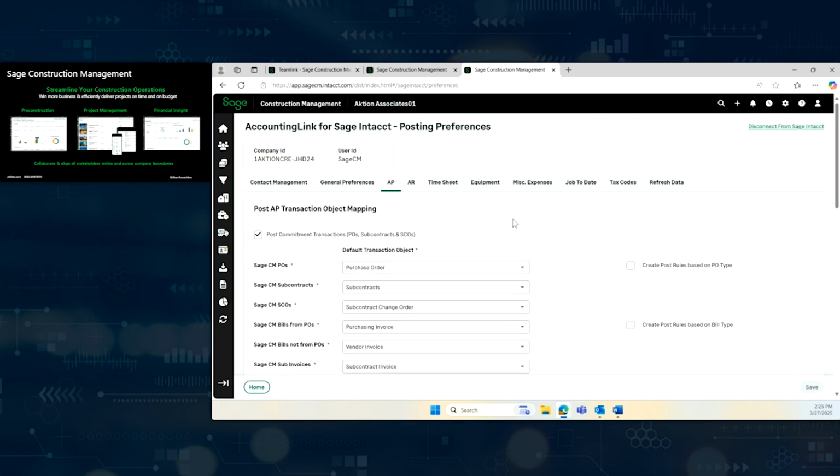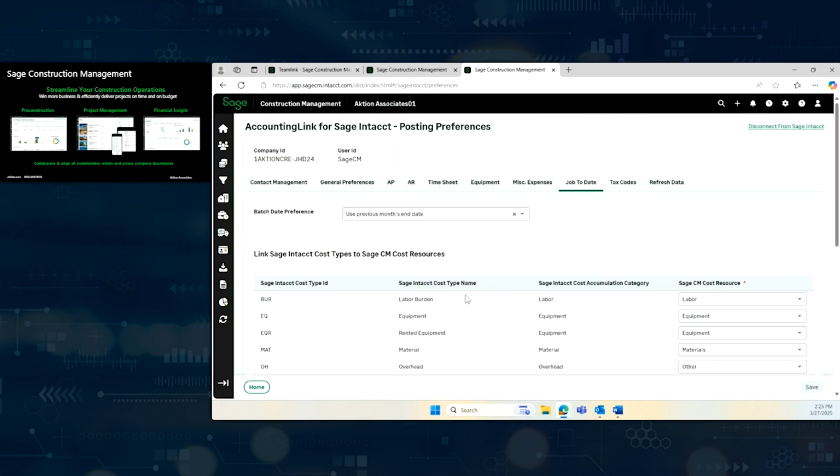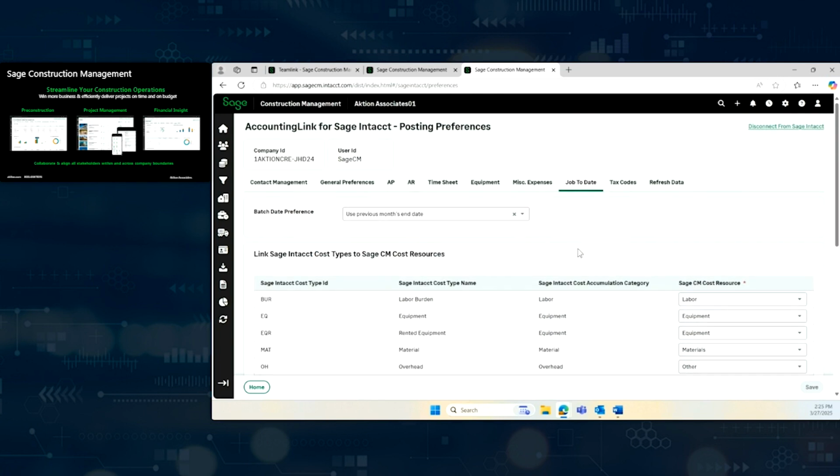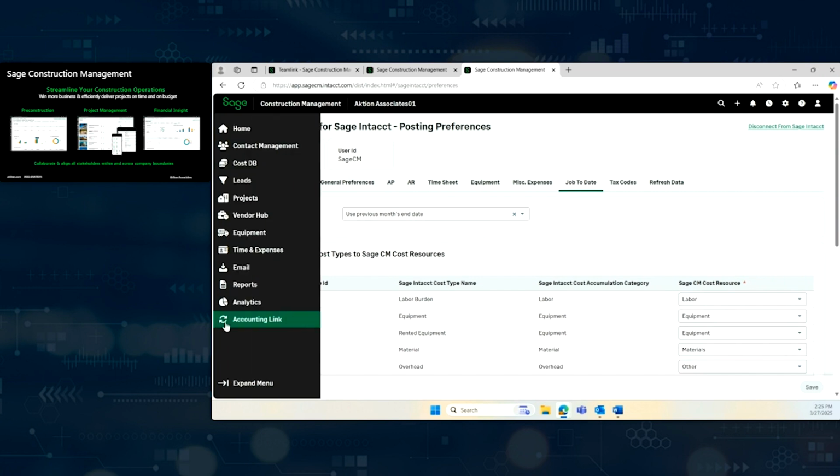What do we want it to look like? Job to date information, what's coming from, what are the different cost types inside the system. So we have more and more capability. By the way, this is brand new. It used to be that we were essentially just at the highest level, labor, material, subcontract. Now we can get down to all the different cost types to get this information. So very easy to get through this.